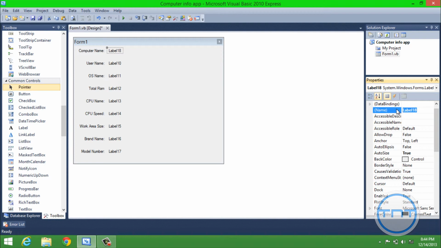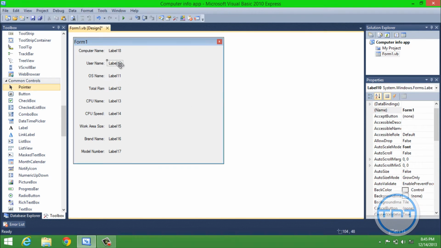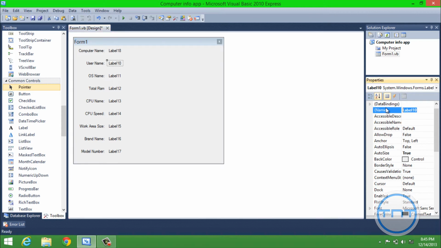And the name, we're going to do I1. It's going to be I1 through I9. The reason I'm doing I is for information. I'd recommend you name these the same as me, just so your coding will look exactly the same, but you don't have to. Wherever I use I1 through 9, you replace with text box 10 through 18, or list box, or label 10 through 18.